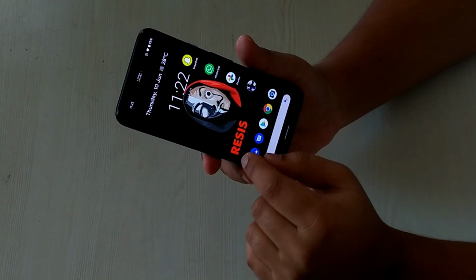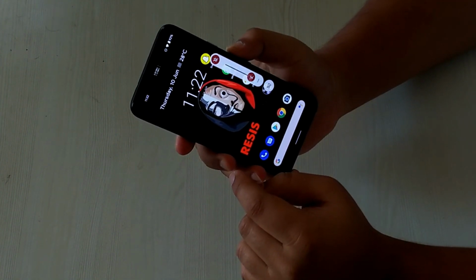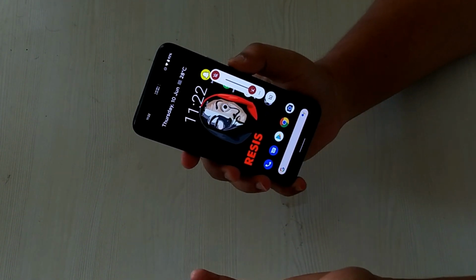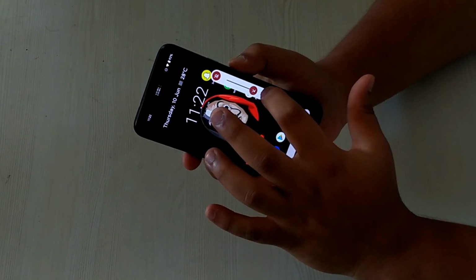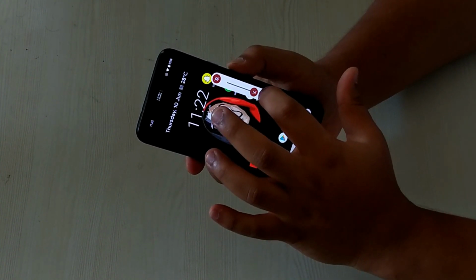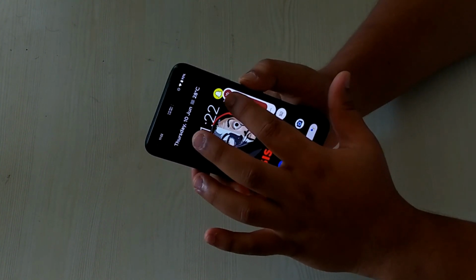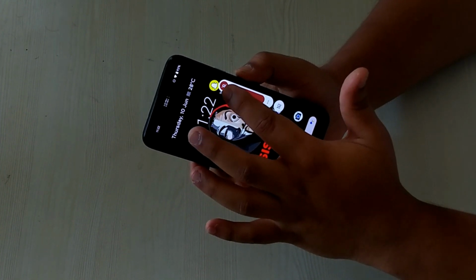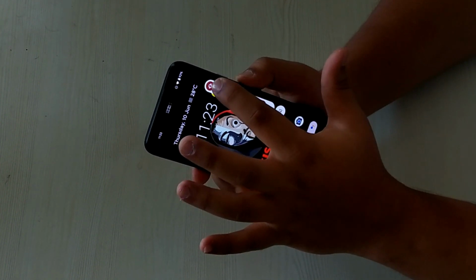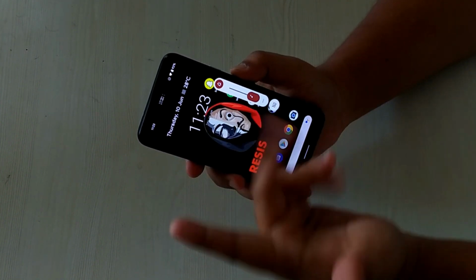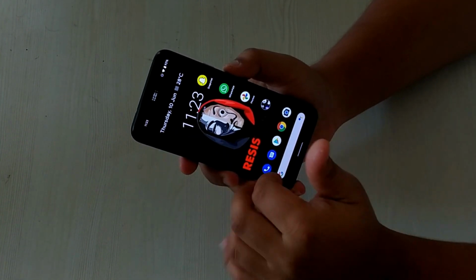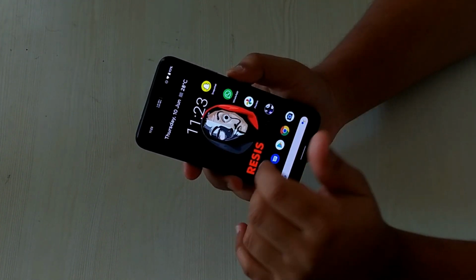One more thing to mention, the volume slider appearance has been changed a lot. It looks very different from the beta build 1. Let's tap over here, and this is how it looks. If you scroll up or down to adjust the volume, this is how it looks. If you tap over here, you can switch between the silent profile, DND profile, and ring profile. I'll put it back to this profile. This is how the volume bar now appears.